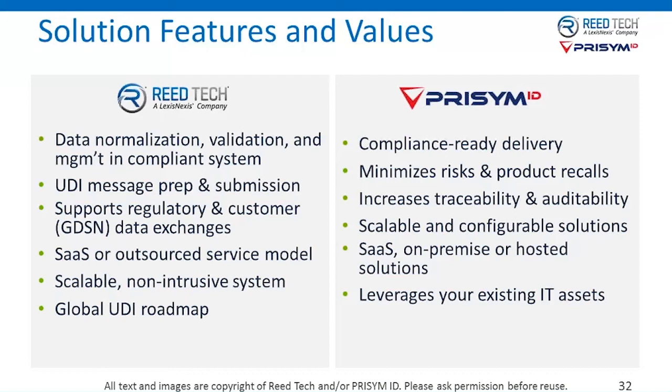Again, clearly scalable and configurable. So we have a number of different deployment options. We have an SME targeted SaaS deployment. You can go on-premise, or you can go the hosted cloud solution as well. So it doesn't matter how big or small the organization is, there is a compliance-ready solution to meet those requirements. And we're not requiring any additional printers; it's all based around your existing infrastructure.